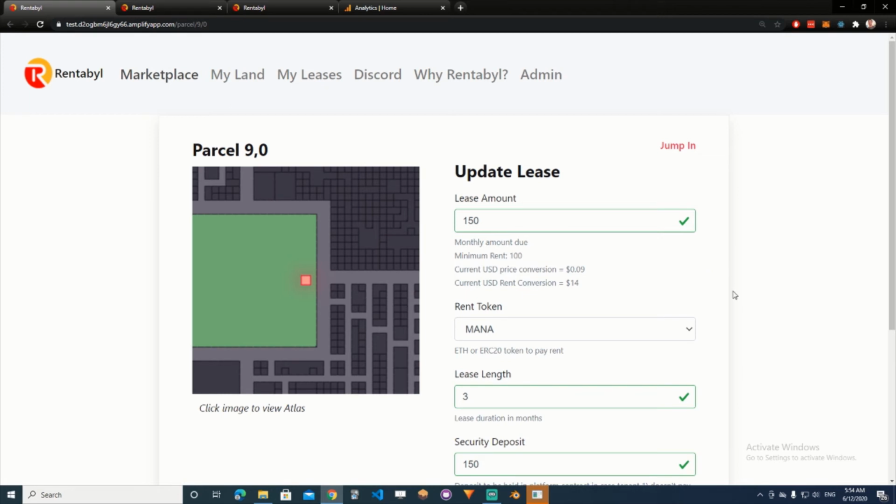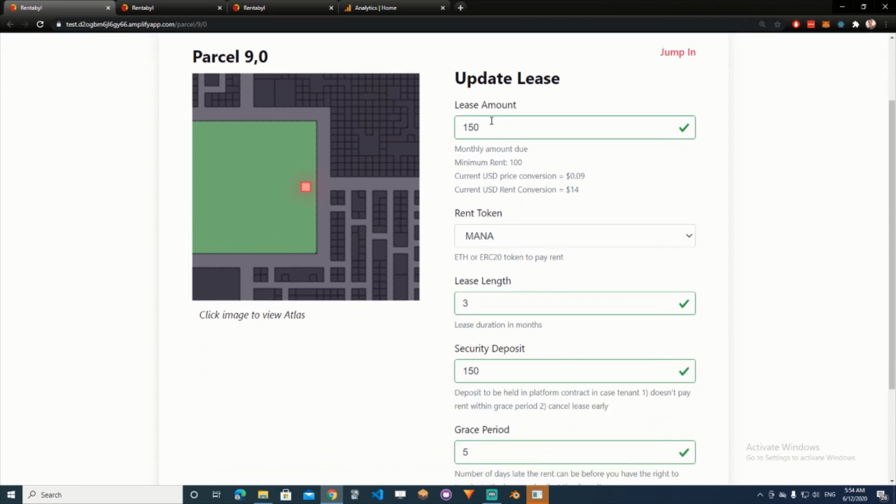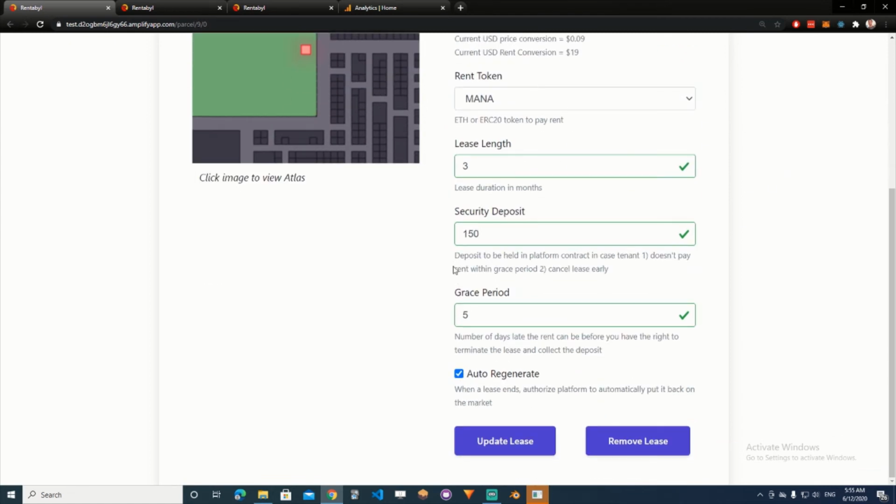So as a landlord, before it gets accepted, I'm still able to change these details. So if I wanted to change the lease amount, I can do that. And the length and deposit and all that kind of stuff. And then updating the lease will make those changes. You can also remove the lease.